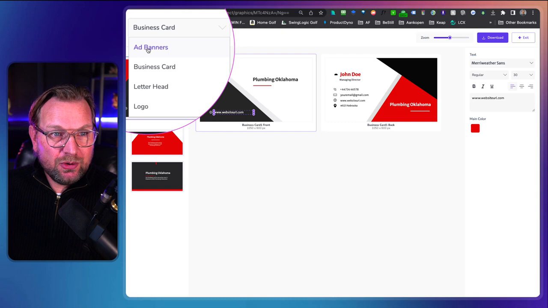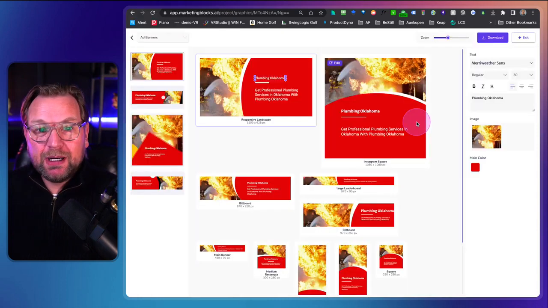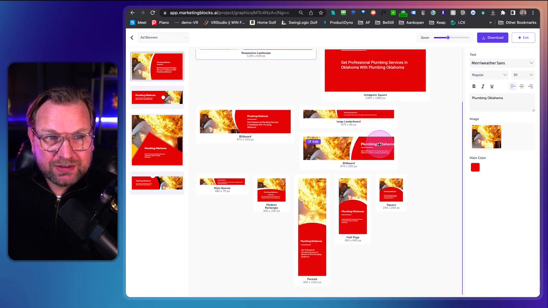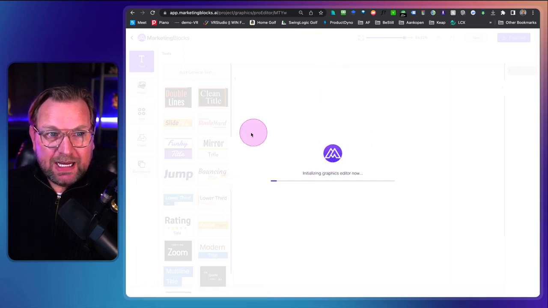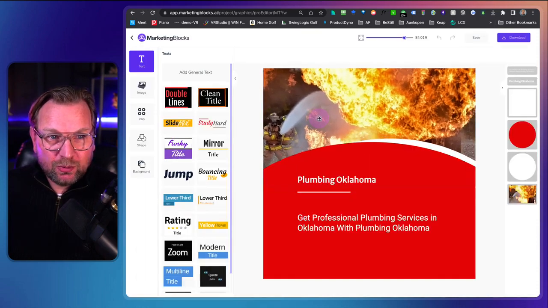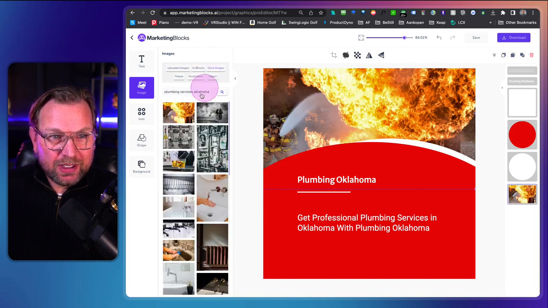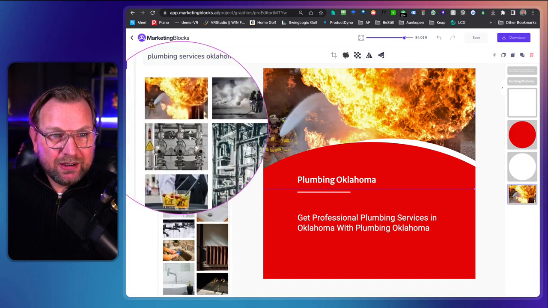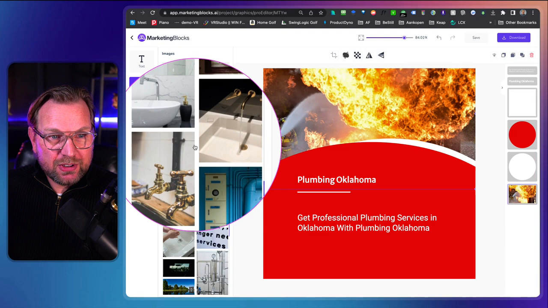Do you want to get your ad banners? Simply go to ad banners and it's going to create the ad banners for you that you can use on YouTube, etc. And if you'd like to change this image, you can do that as well. You can simply click on edit and then you can add your own images. You can move this around, or maybe if you want to add your own image, you can simply go to art blocks in here, stock images. So as you can see here, it already added a lot of stock images all about plumbing.